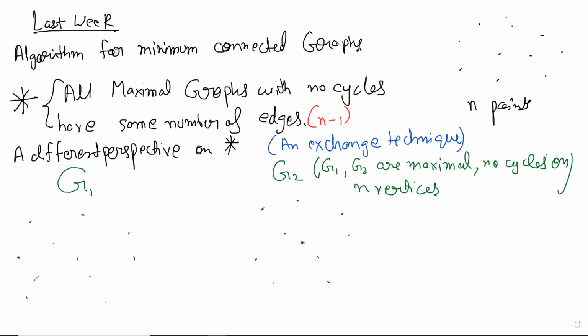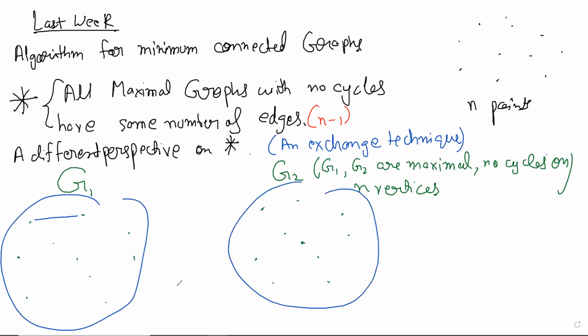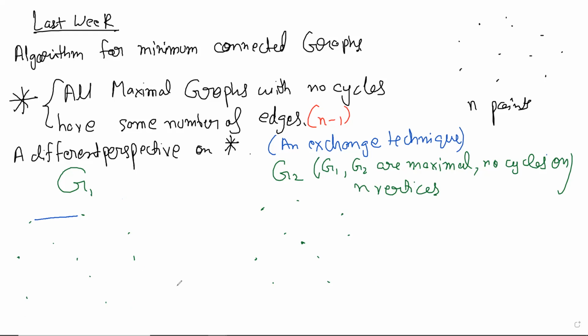That is a natural condition, because for a different number we will again do it in the same way, right? The graphs will be different, that is the point. Different kinds of lines will be here, and different kinds of lines will be there. They are different graphs, because that was the point: you can get many maximal graphs with no cycles. There are many graphs like this which have no cycles.